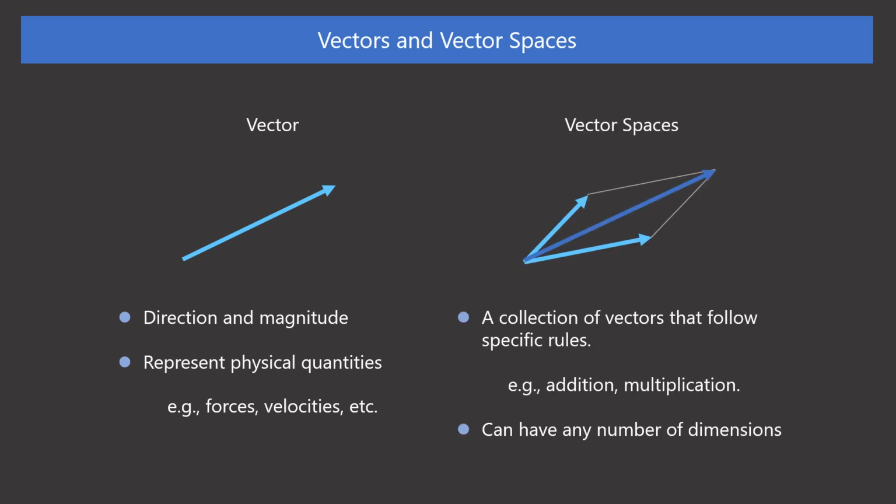Let's now discuss vector spaces. A vector space is a collection of vectors that follow specific rules. These rules include vector addition and scalar multiplication. Spaces in linear algebra are not limited to the three-dimensional world in which we live, but can have any dimensions beyond 4. Vectors and vector spaces are the concepts underlying operations such as transformation and reductions performed in linear algebra. They are also the framework for manipulating and interpreting data in data science.